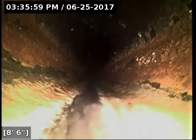We'll take another look at this spot here when we come back in once the water's all drained out of the line. I think we may have a root intrusion that's come through the joint here. Transitions right here about 15 feet out over to, looks like, 4-inch schedule 3034 PVC pipe. Do have some standing water there in the line. We'll take a look at that on the way out too once it's all drained out.